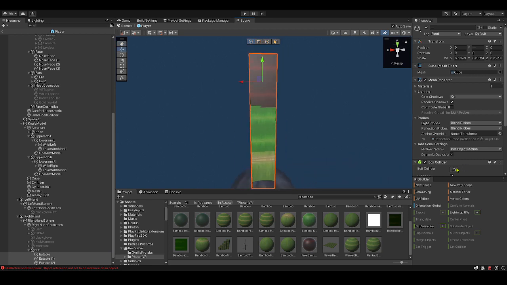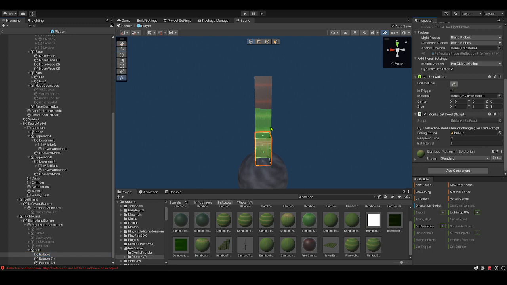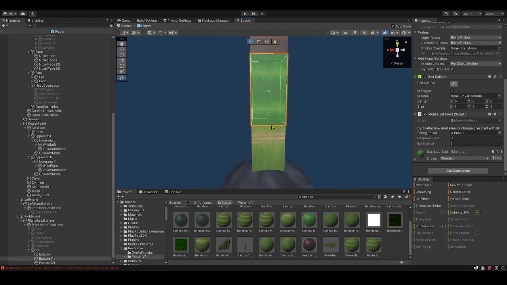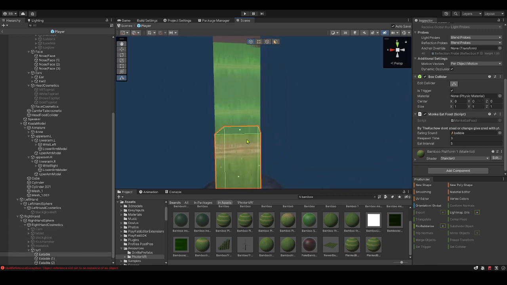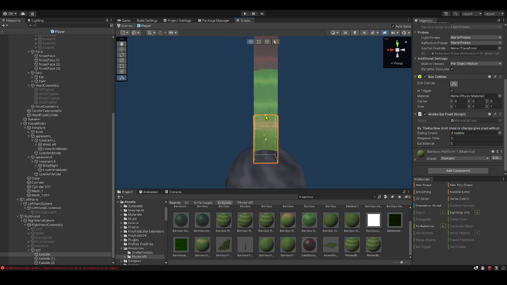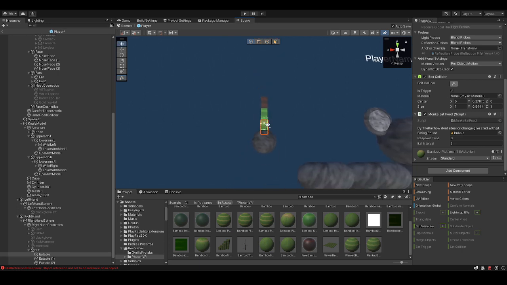And then you're gonna edit the colliders. You don't need to, but it's probably better if you do. So let's start with the middle one, of course. The middle one is gonna be like the smaller collider. Okay, so like that's good. The bottom one is gonna be longer, make it so you can't eat it inside your hand.